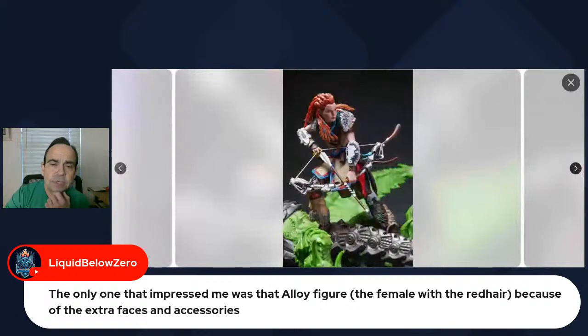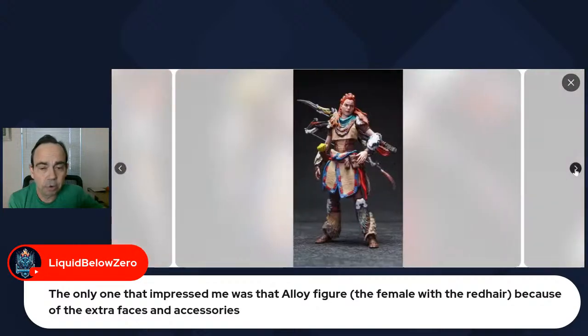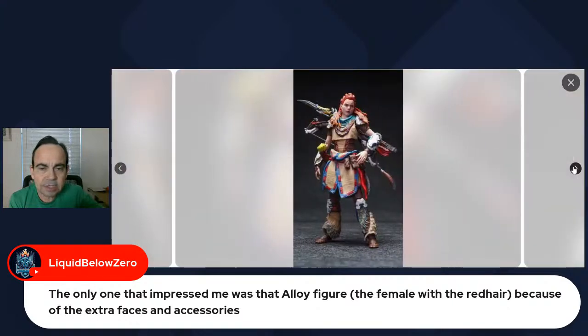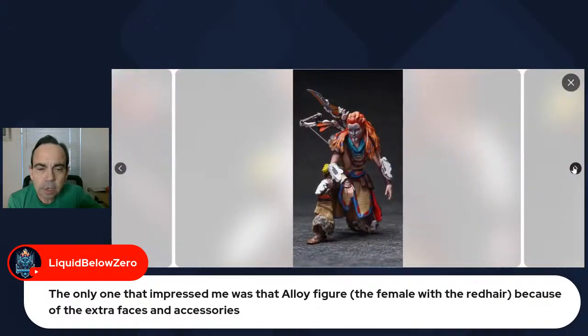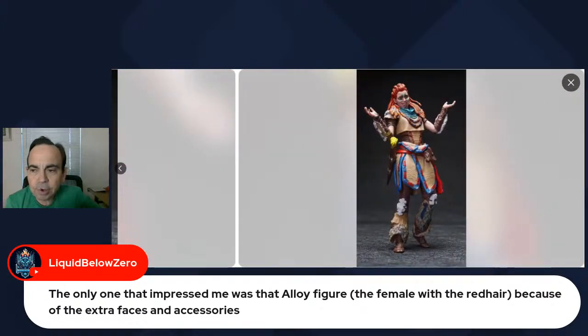Those are pretty sweet poses. They look like decent figures. I can't tell much here. Oh, she can. See, that's a big selling point for a character that comes with a bow and arrow, is actually being able to use the bow and arrow. Oops. I'm telling you, sensitive keyboard. Can't tell what's going on with her elbows. And yet that last image, there we go. Okay, that's a little better. Looks like they might go a little past 90. Not much, though.